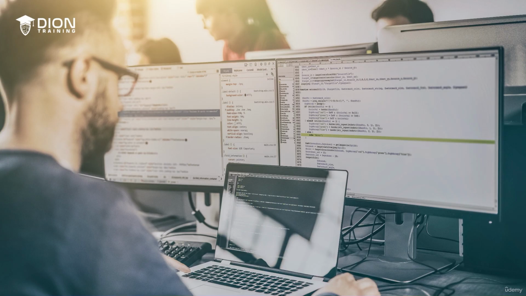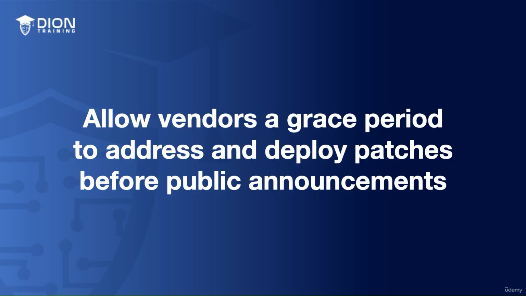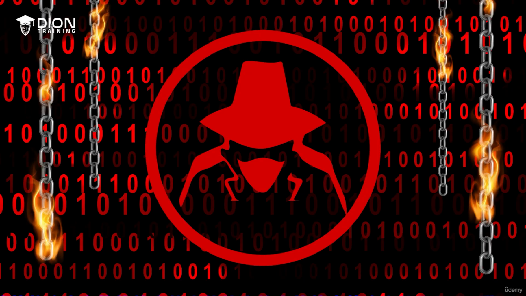This is often going to be done as part of a bug bounty program, which is a form of responsible disclosure. Additionally, when you work with the vendor, you should give them a grace period of a few weeks or even possibly a few months in order for them to be able to ensure that they can address the issue and deploy a patch before you make any kind of public announcement. Otherwise, a threat actor would hear your announcement, create an exploit to attack the vendor's customers who are now vulnerable to the new attack that you discovered, and this is going to cause all sorts of problems.